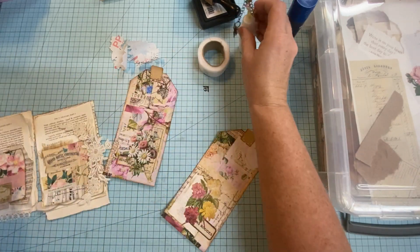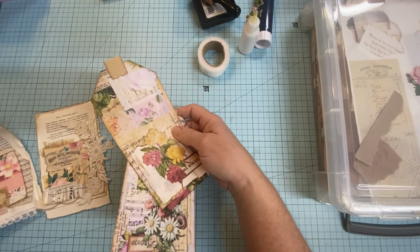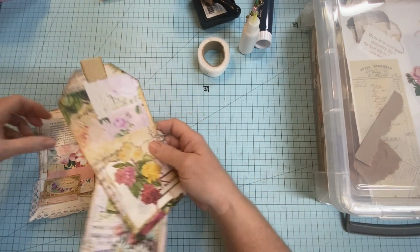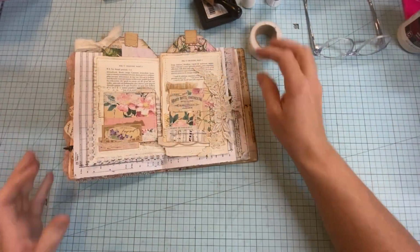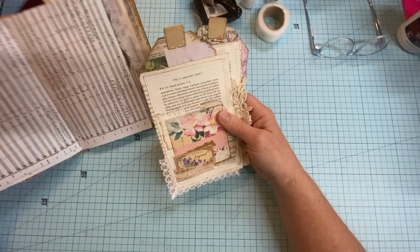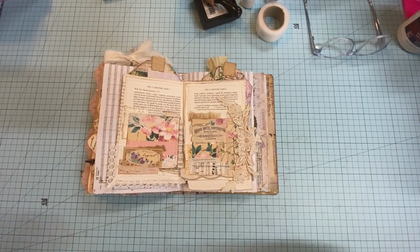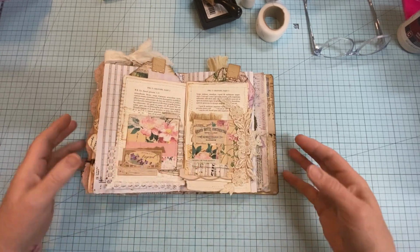Right, I'm going to my sewing machine and I'll be right back. Hey people, I'm back from sewing. I was just having a look at how they looked. They look quite cute, but they need a bit of something up there.